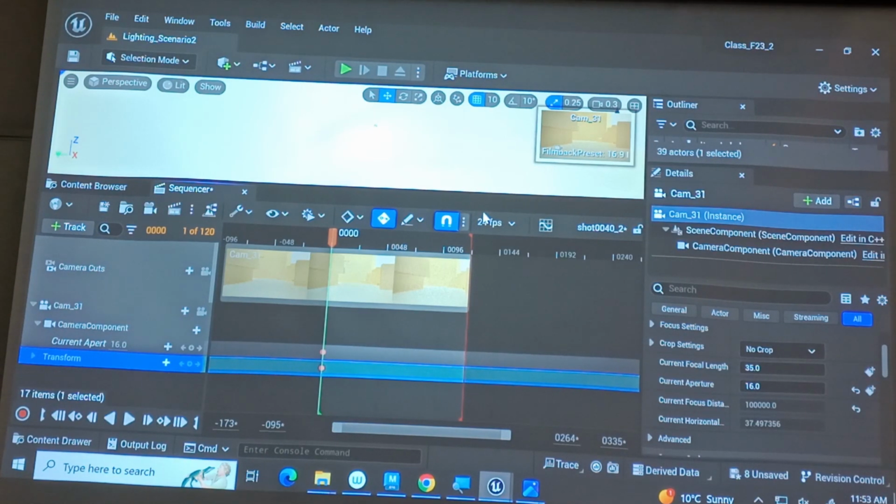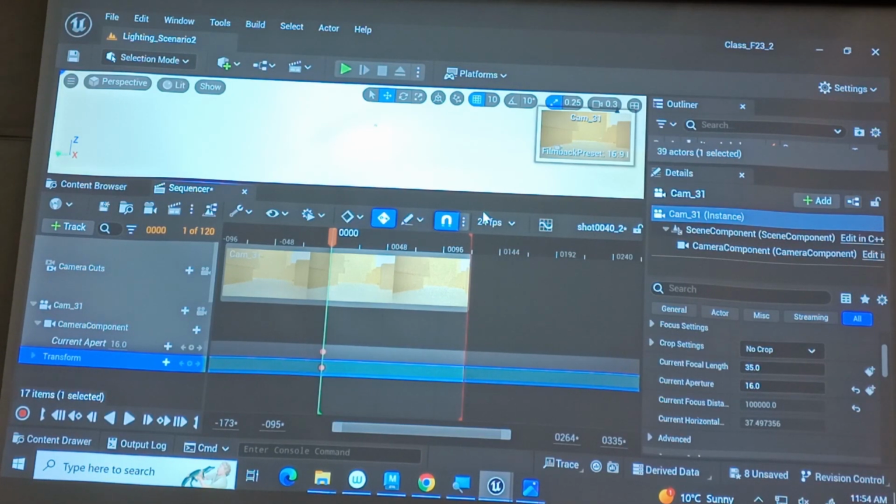can either utilize the same sequence with those cameras in them and then rebind those actors, or you can create a new level sequence for lighting scenario 2, create separate shots, and copy and paste the cameras in. Because the world geometry is the same, your world space keys will all be the same. So if you copy a camera from one level sequence into another level sequence, that's totally fine, if you don't want to do the rebinding of the camera actors. It's just a workflow thing.